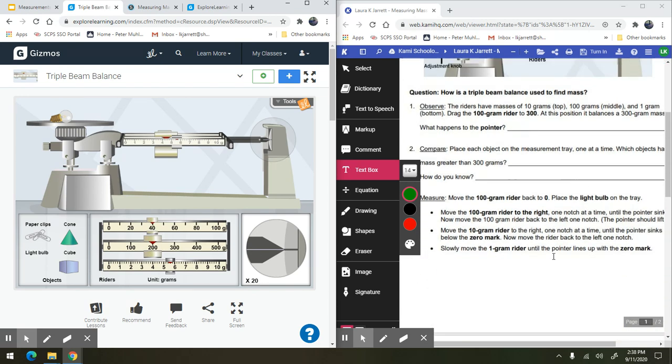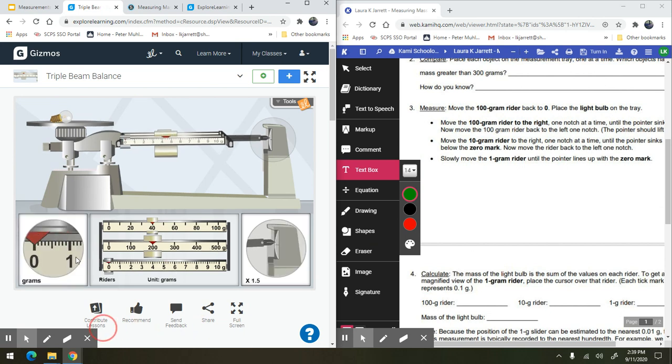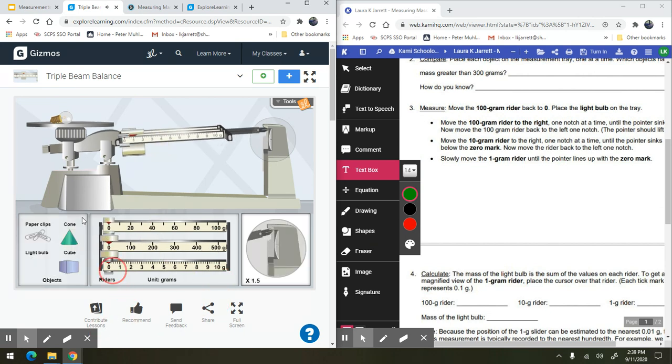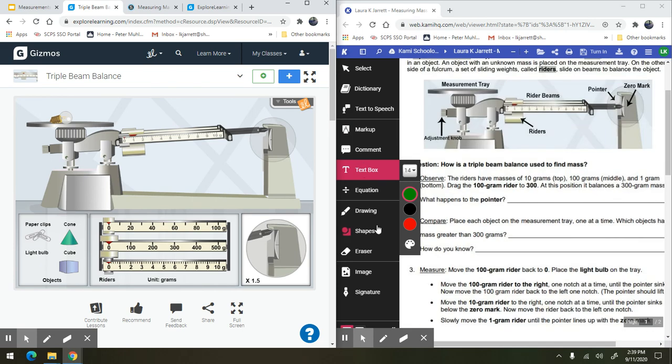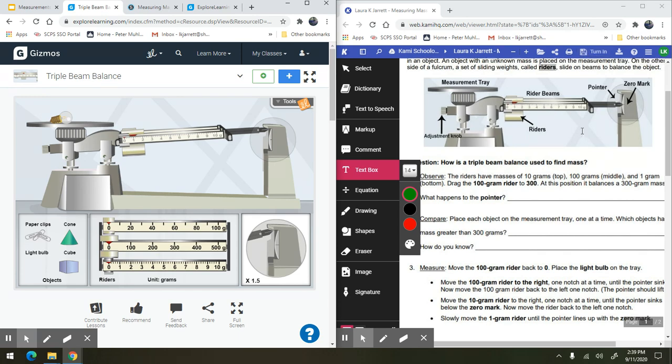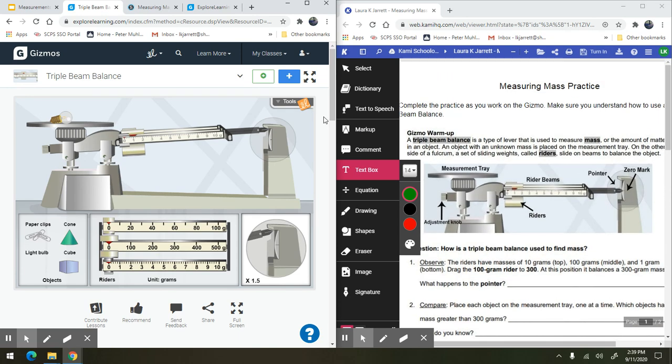And you're going to do the same thing over here. You just need to follow the instructions. It's going to tell you how to do that. Okay? So remember, once you have completed this, you've written in the text box or you've written however you want to do it, up here it says turn in. Make sure you hit turn in and it will come back to us and we will be able to look if you understand what's going on. All right? Once you finish, move on to the did I get it.